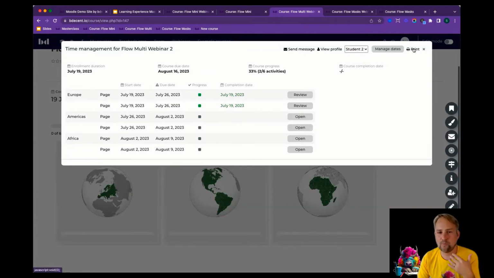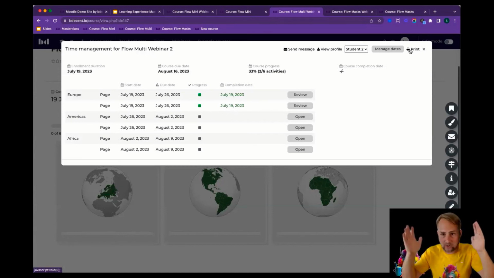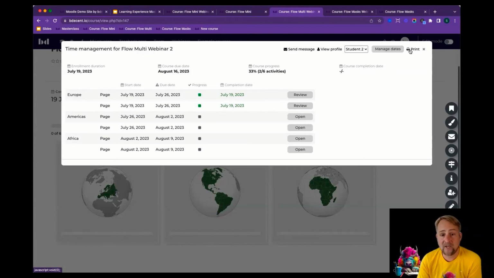And obviously, I don't want you to print something. I just want to save it as a PDF, which you can use either as a snapshot, maybe as the base for a talk with the employee, or just maybe as a snapshot for compliance reasons, so that you can prove that something was done at a specific date, which is also helpful for the employee. Or maybe for a coach, which has something in his hands to use as the basis for a recommendation, for something to discuss with the line manager, that the student needs more time, etc. So that's the idea behind all of this.